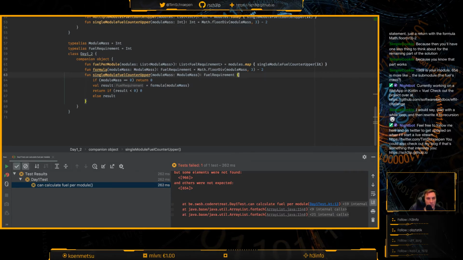So if module mass is 0, then just return 0. This is why I wanted to put it in here.